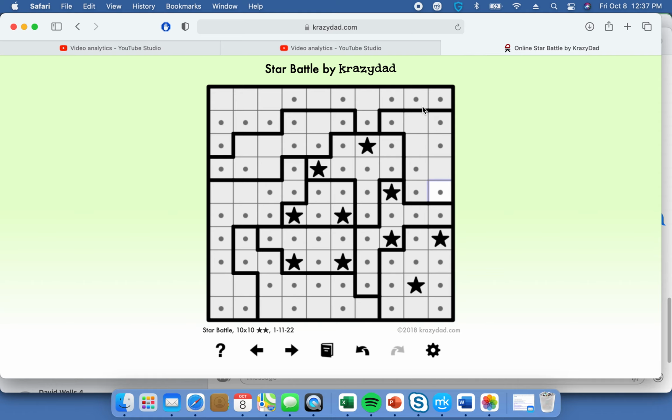Can't put a star here because it's adjacent to this, so we go like this, put a star here, oops, star here. Now these columns are complete. That allows me to do that. This column's complete. Still haven't been able to complete this one yet. This column's complete. We still have 2 spots here. This column's complete. This one still is not. Oh, here we go. But by filling these in with stars, this eliminates this row.